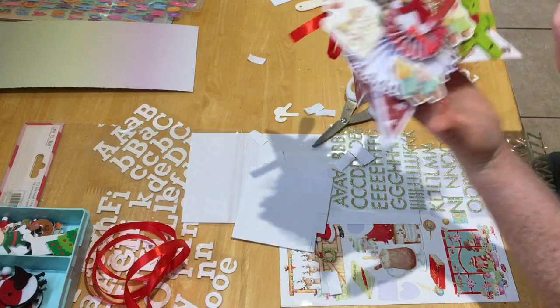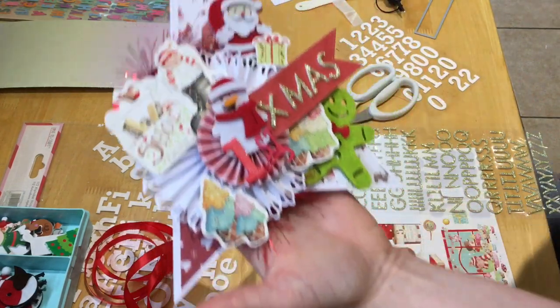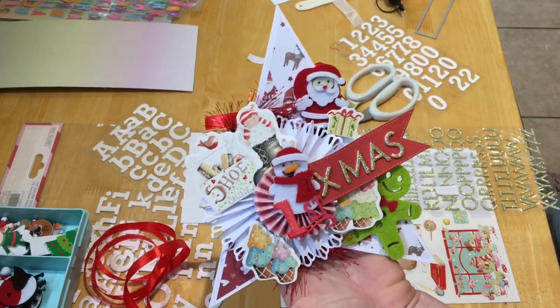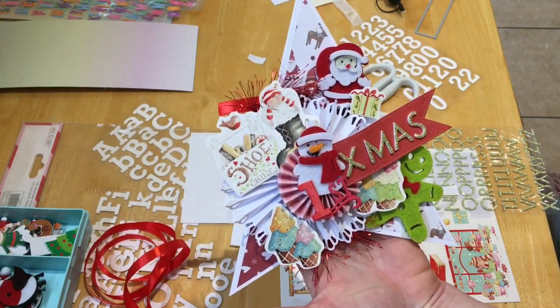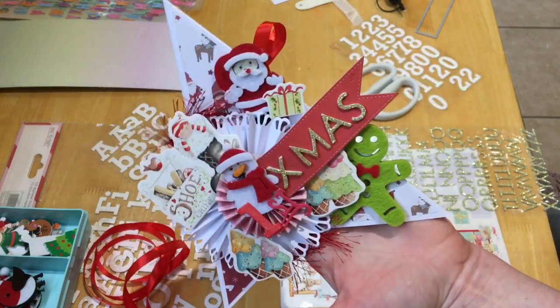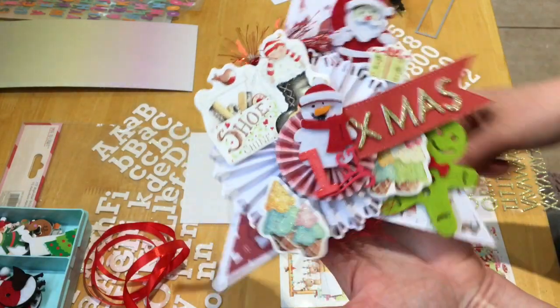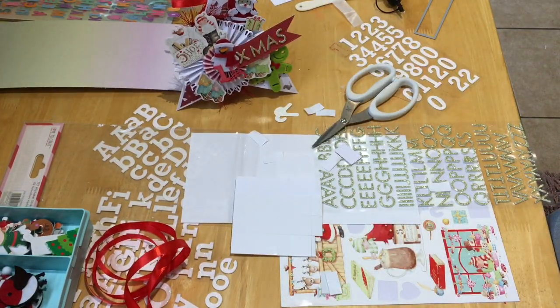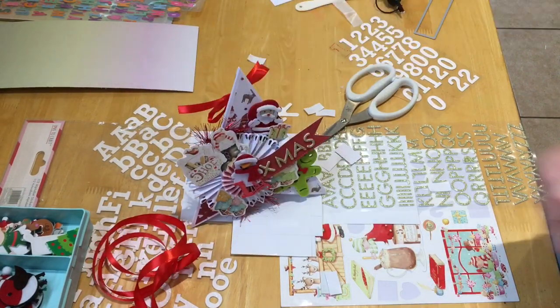Okay, so there we have it. How cute is that? See, look, it's all built up. Got a lot of interest on it. And it's first Christmas, and I think it's just super cute. I really do. I love them.